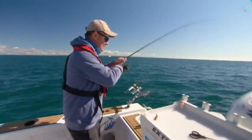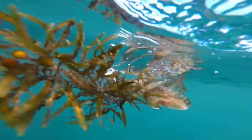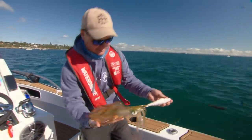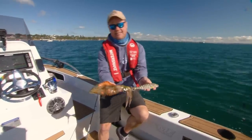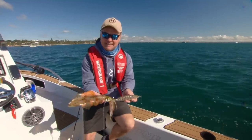We've literally sounded these squid — I'm so impressed. Every time we drift over them we're getting some action. This one is on a little baby salmon strip. What blows me away: some days the squid eat the baited jigs, some days they only eat the artificial jigs, some days they only eat green jigs, some days blue jigs. They are incredible creatures. A lot of people say they're not that smart, but when they want to eat something, sometimes that's all they'll eat.